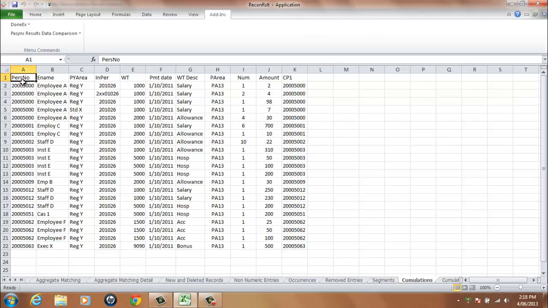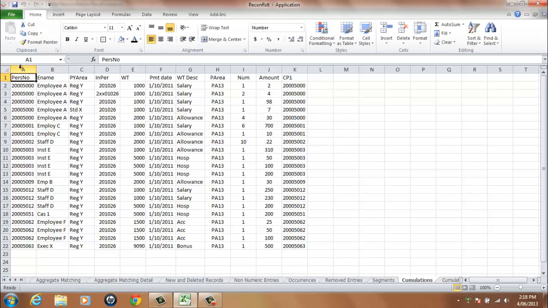At the main menu, select the defined key fields to process. In our example, we use the defined key fields personnel number and wage type. Select personnel number and click the bold font format. Then select wage type and click the bold font format. Our numeric value column to compare is amount. Select amount and click the underline font format.